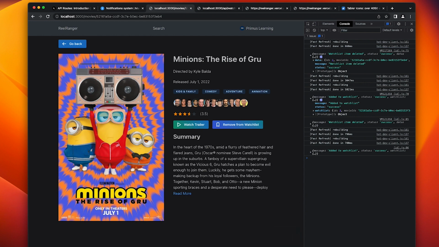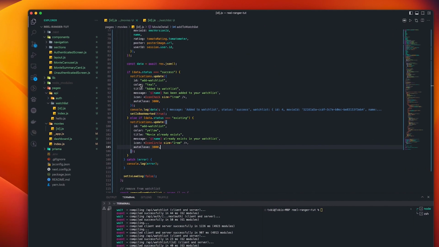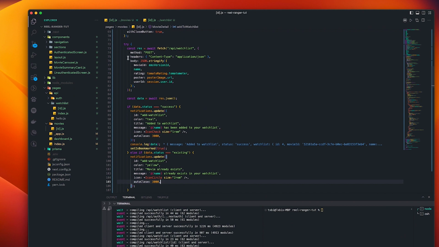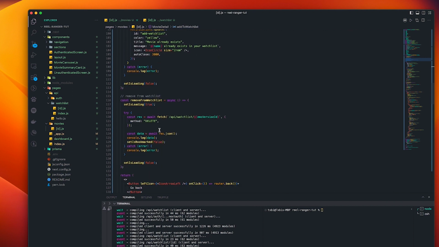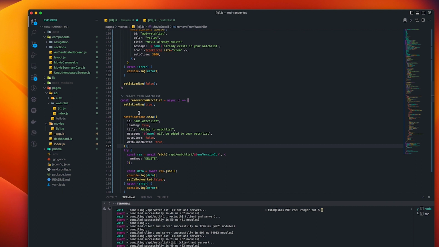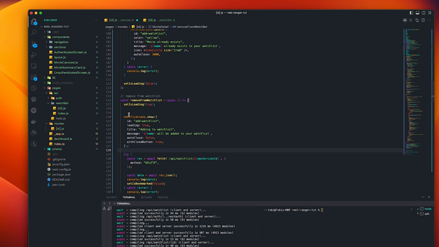So we're going to do the same thing to the remove from watch list. So I'm literally going to copy the exact same thing. So up here, our notifications that show, I'm just going to copy it and add our remove from watch list right after setting our loading space to true. But I'm going to change the ID.